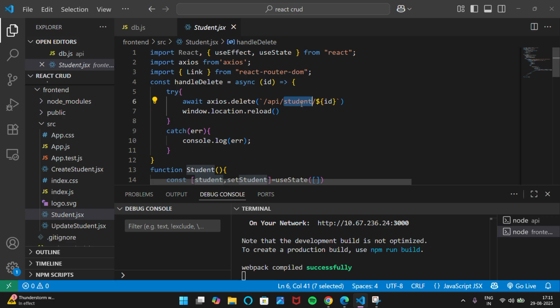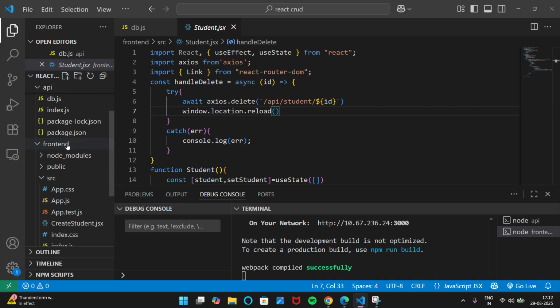I write a simple name, student. You can also give a name like delete, $id from this id. And if the code works, I simply reload the page.